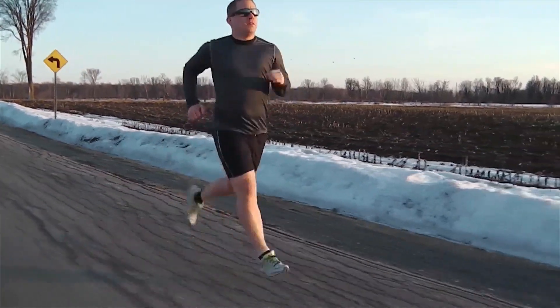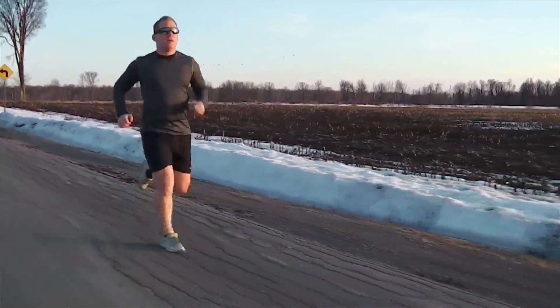As a midfoot striker, I didn't really benefit from the air cushion in the heel, but it promises to absorb shock and add stability, and will be particularly helpful to those making the transition from more structured shoes. This shoe has a more traditional shape than newer minimalist shoes built on an anatomical last, which made for a bit of rubbing, particularly on the instep for me.